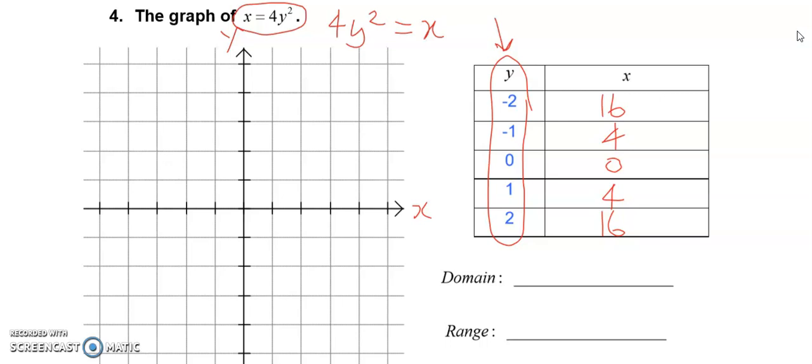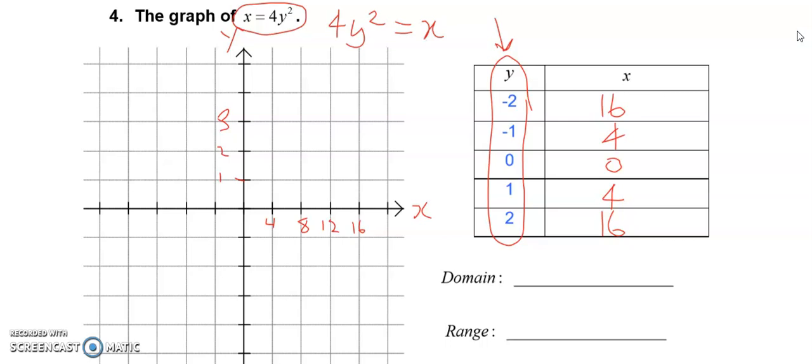Now, you can clearly see that you're going to have to scale your x-axis because it actually goes all the way up to 16. So I'm going to suggest that we do this for our x-axis. We'll call that 4, we'll call that 8, we'll call that 12, we'll call that 16. All right, that would be an appropriate scaling. Now, the y-axis, you can still think of this as 1, 2, 3, and so on. So you can leave the y scaling alone, but I'd suggest making that change to the x.